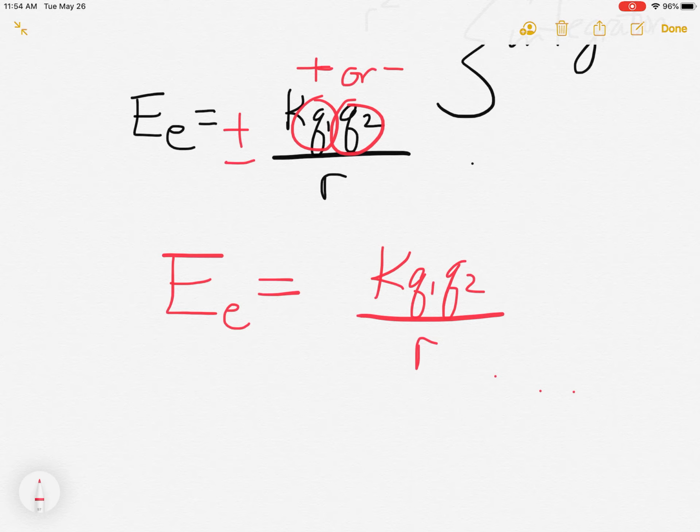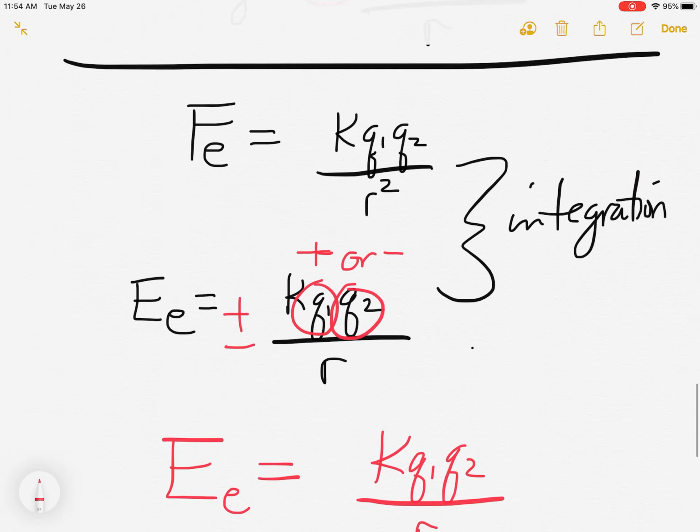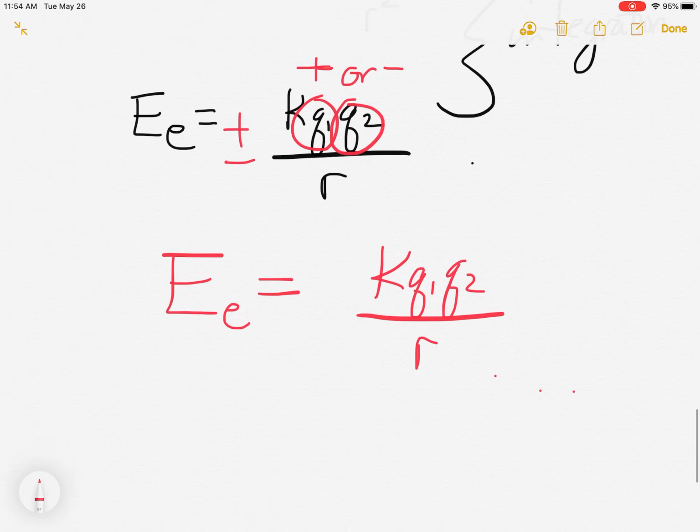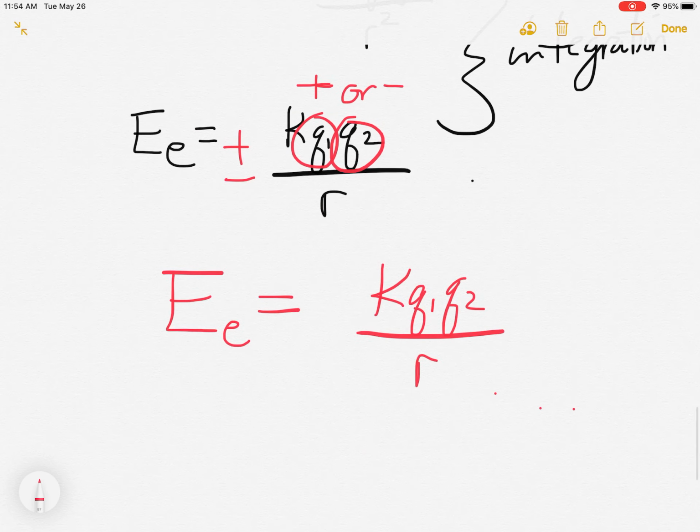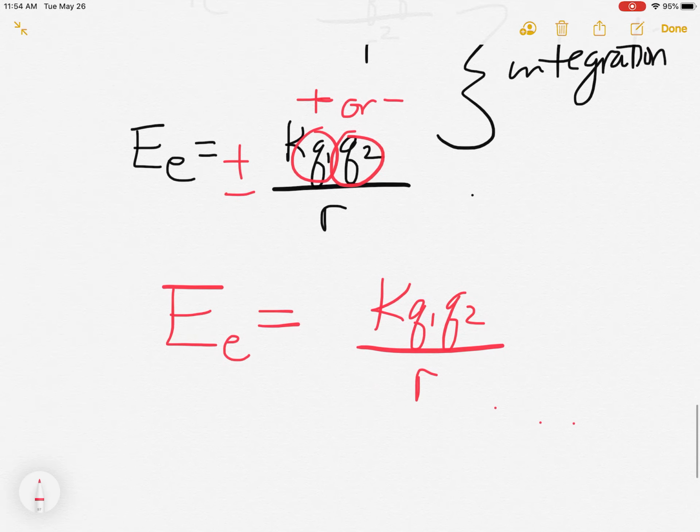It's not always going to be a minus or a plus. And the reason, again, is because charges can be positive or negative. If you had two positive charges, this would come out to a negative, just like it did up here with two positive masses. And if you had two negative charges, those two negative charges would give you a positive number, which would then integrate into a negative number as well.